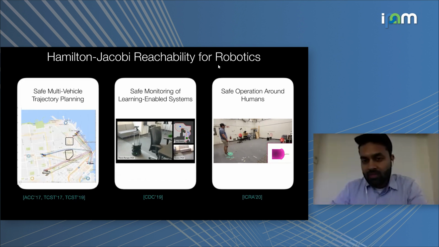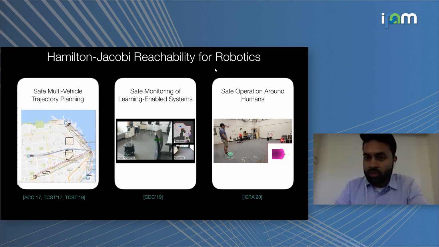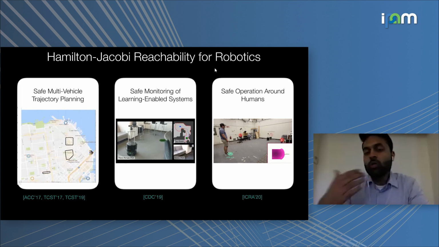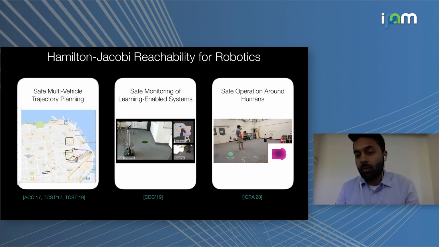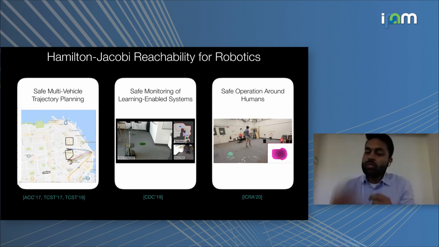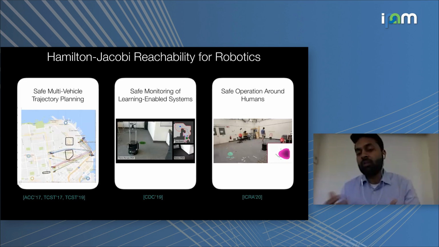And in this last panel over here, the robot is operating in the presence of humans. But as the human takes any unexpected maneuver that is not explained well by the current human model, we use Hamilton-Jacobi reachability to reason about the confidence in that model and plan a backup safety maneuver for the robot.